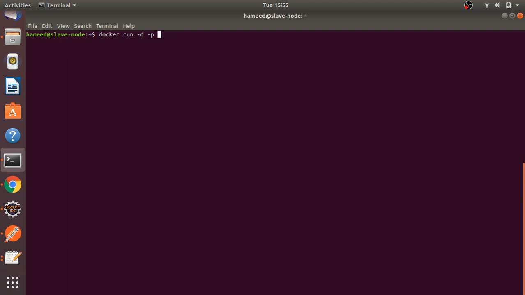Sorry, the default port number is 27017, and I'm going to map with 27017. After that I'm going to name this my MongoDB.